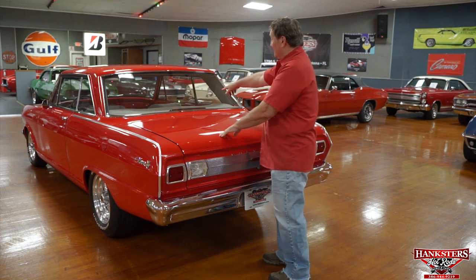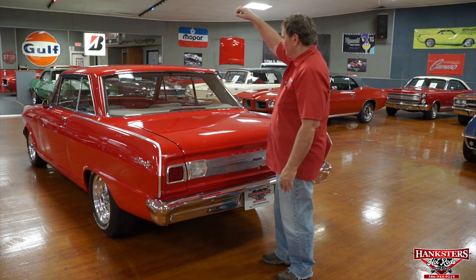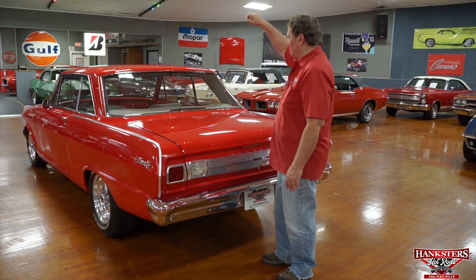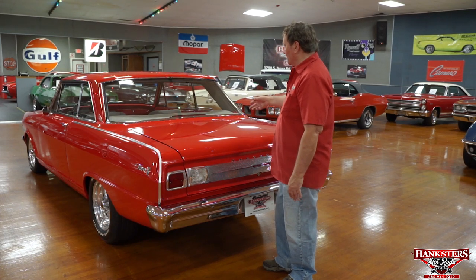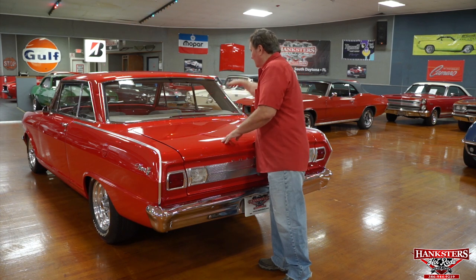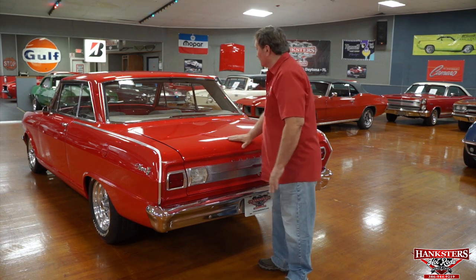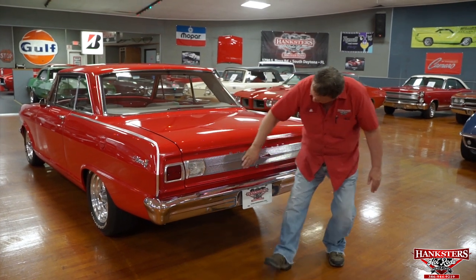It has a neat tail light system on it. In fact, I think it's the same tail light that was on the top of the tailgate on my Chevy Towhawg up in PA, that I used to pull snowmobiles. I'm almost positive that's the same exact tail light because it goes on top. But it functions. It really looks great in this vehicle. The backup light's nice and crystal clear.